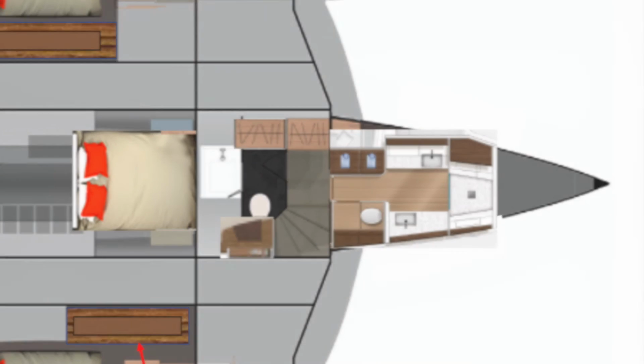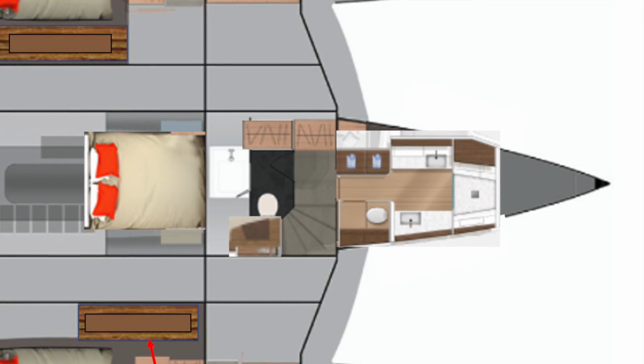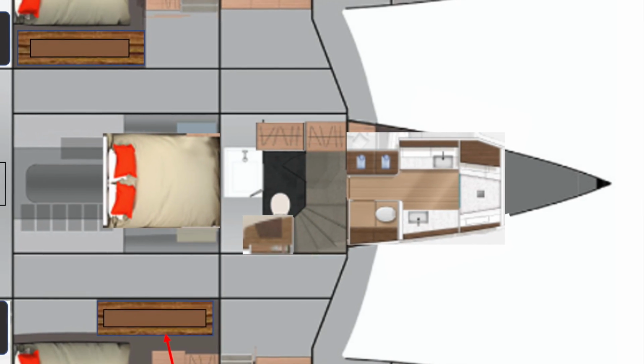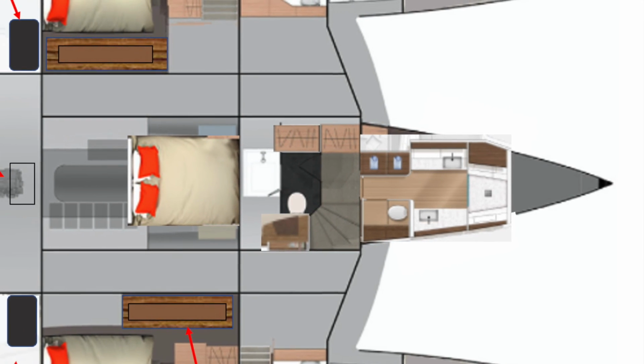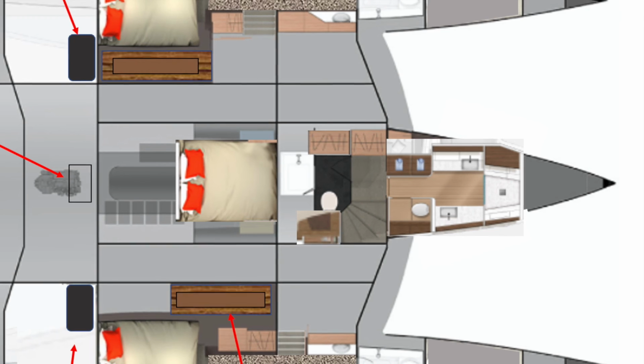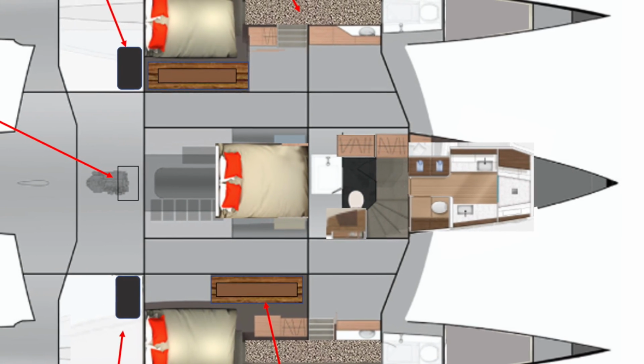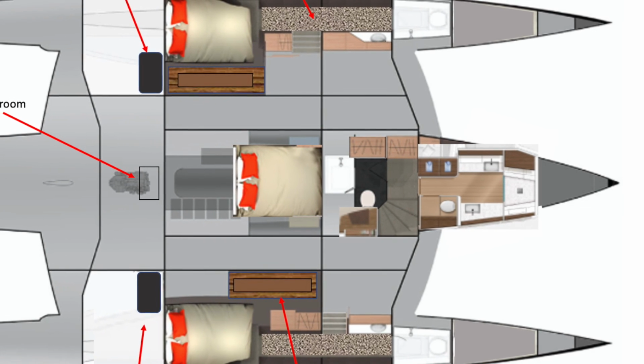How about this? Let's just take that whole thing and turn it into a massive dressing room, beautiful shower, lots of space, and let's have a nice walk around berth in the center hull. Wouldn't this just be spectacular? So again, somebody just take this design and run with it, for goodness sakes, because to me, these two elements would turn a NEEL 52 into God's gift.